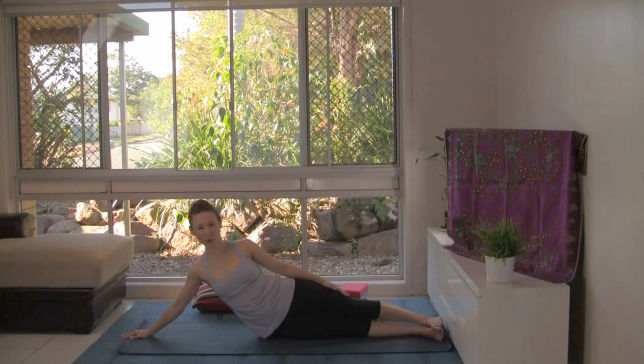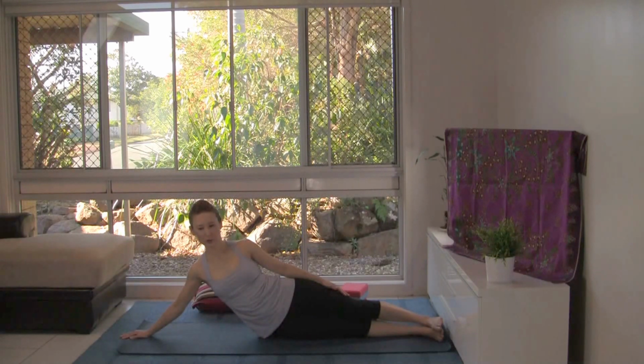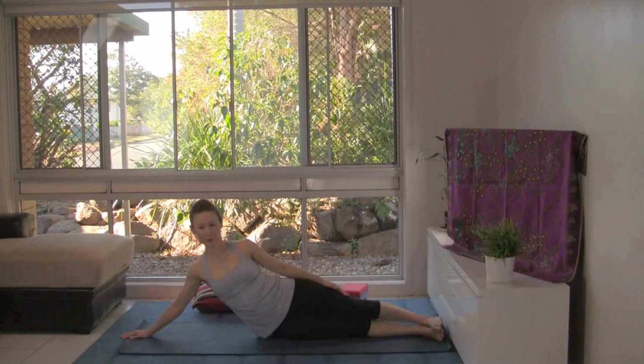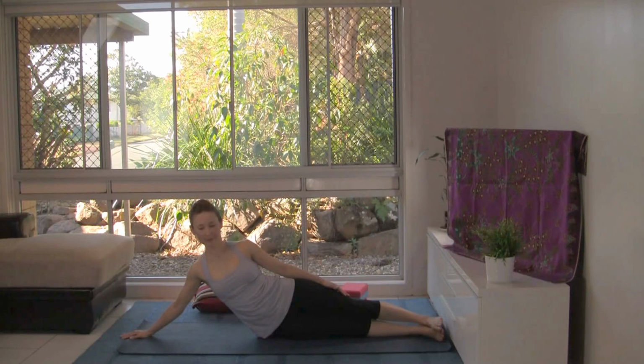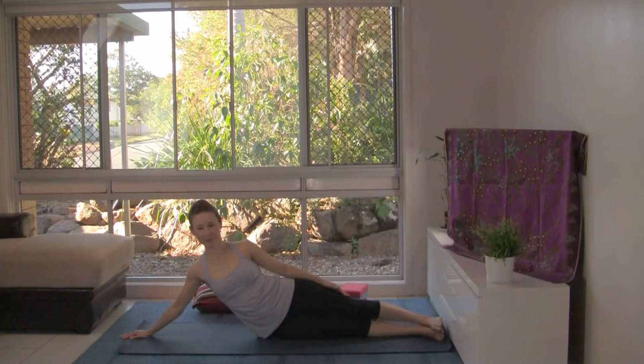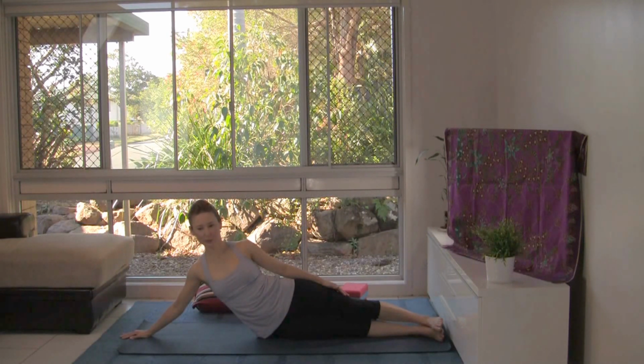Tune into the sensations of the opening on one side of your body. Tune into your beautiful breath. Soft face and soft gaze.